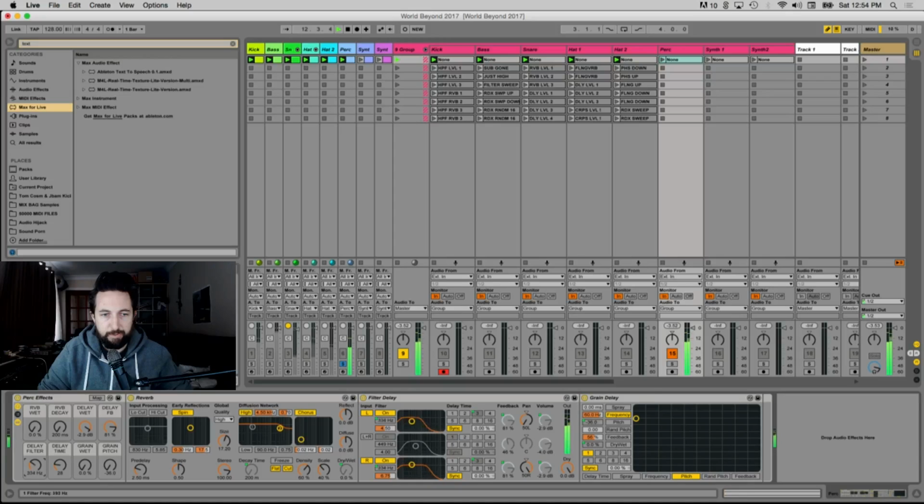And that's changing the filter. And of course we can change the time. Very good. Bring the wet down, and then we've got our grain delay.